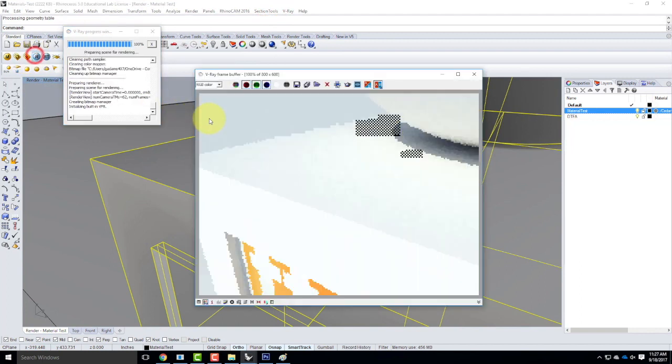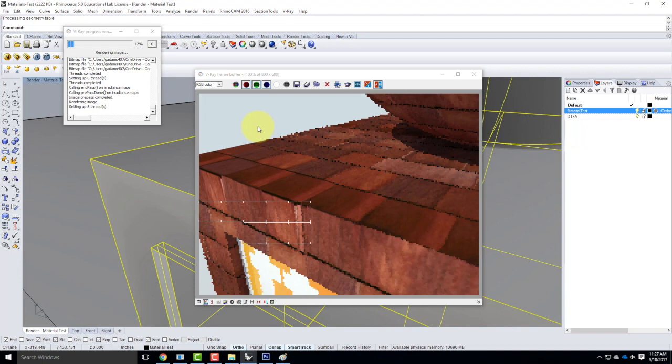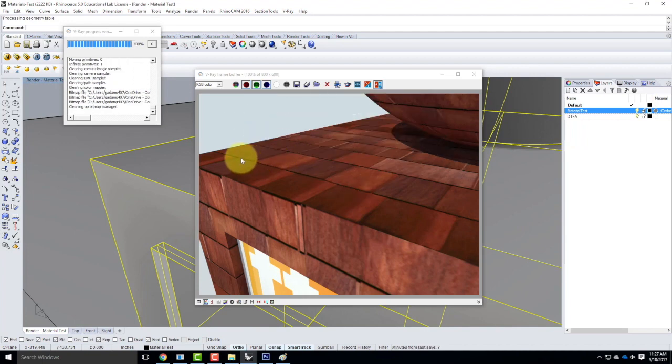Managed not to have the material applied correctly. There we go. Okay, so this is rendered out, and it's put that flat object on top of my image there. So it's just the photograph.